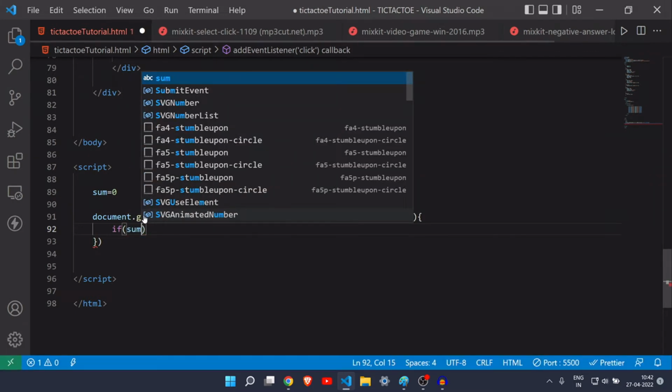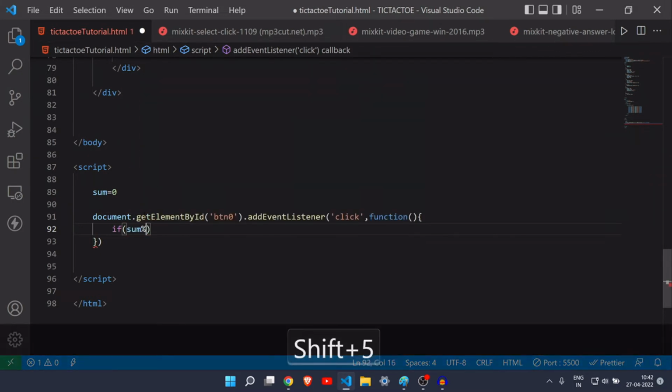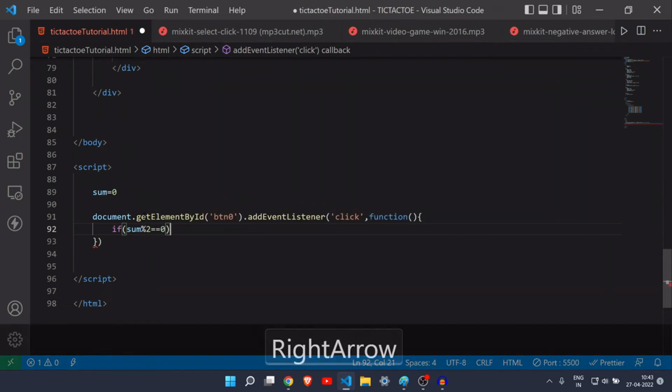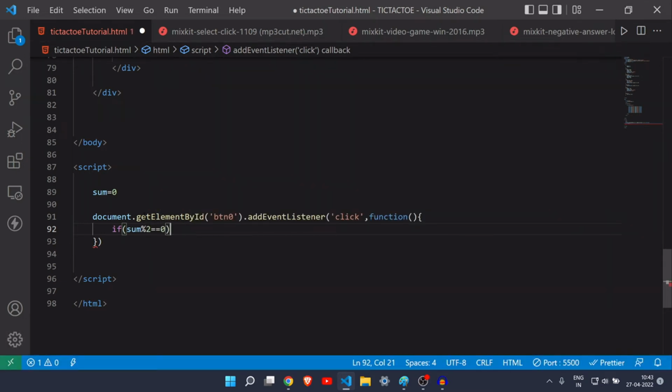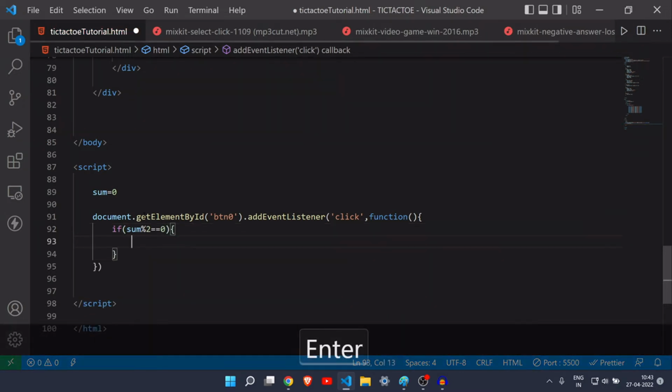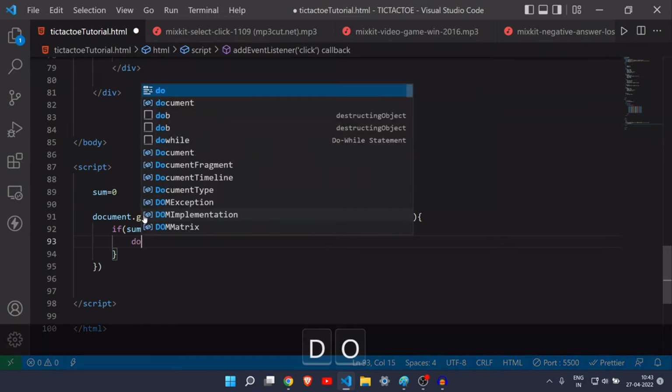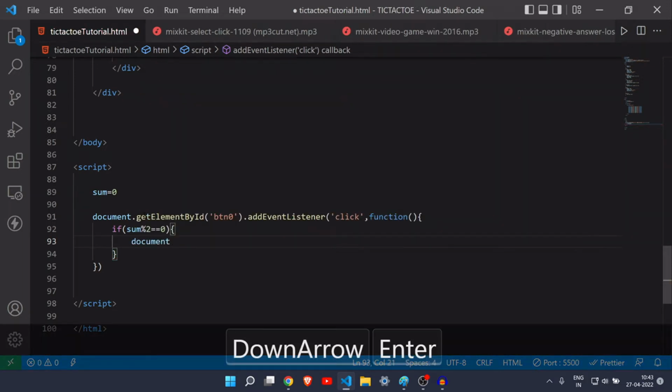Okay, if the remainder of the sum is equal to 0, that means the sum will be even. Okay, if the sum is even, I will just say that document.